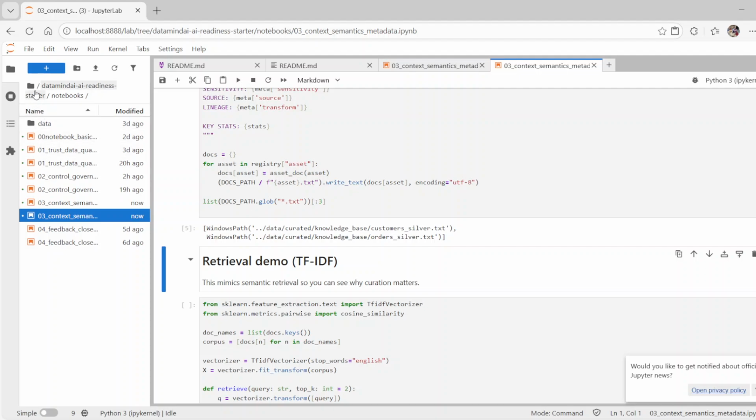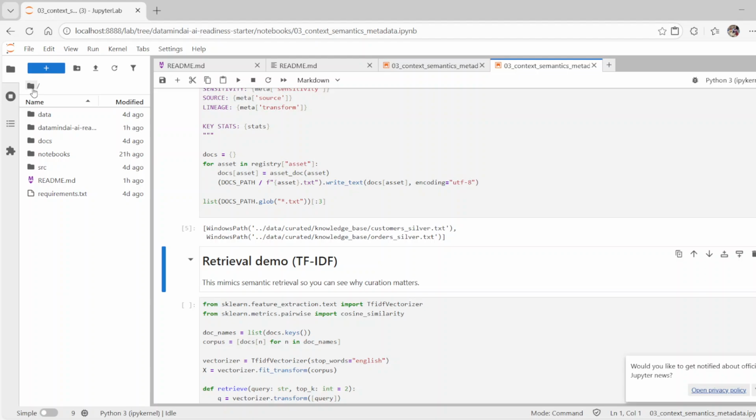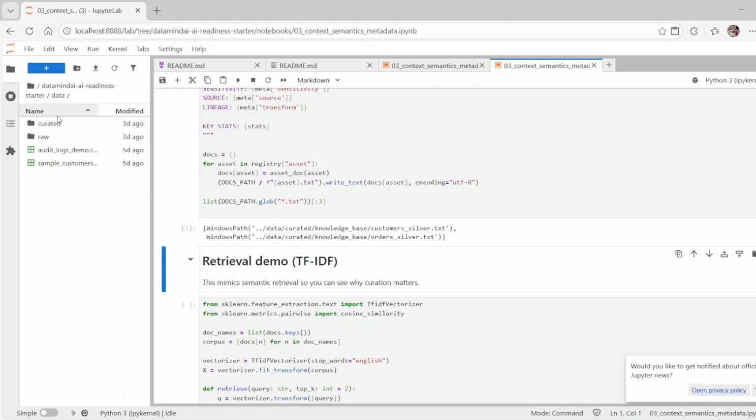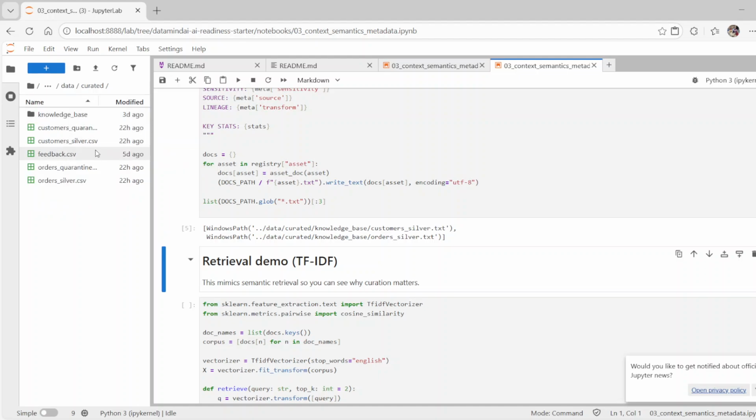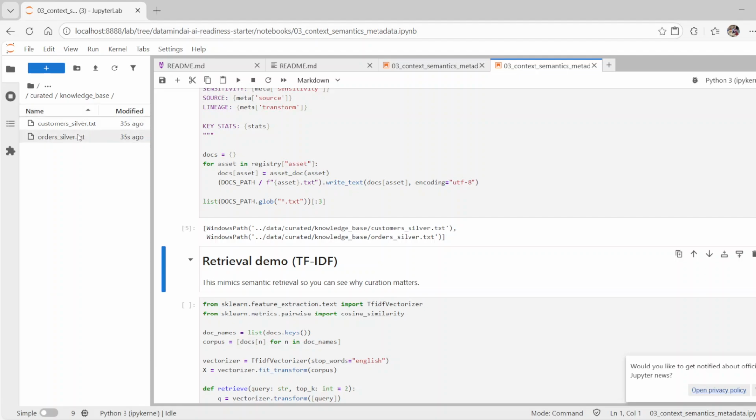If you go to the data curated, sorry, it's not this one. I think it could be data curated, and this is the knowledge base here. So these are the two outputs: the order silver and the customer silver are the two which have been created.